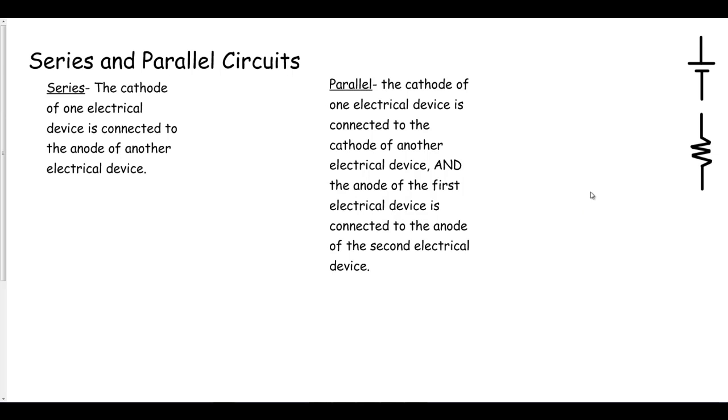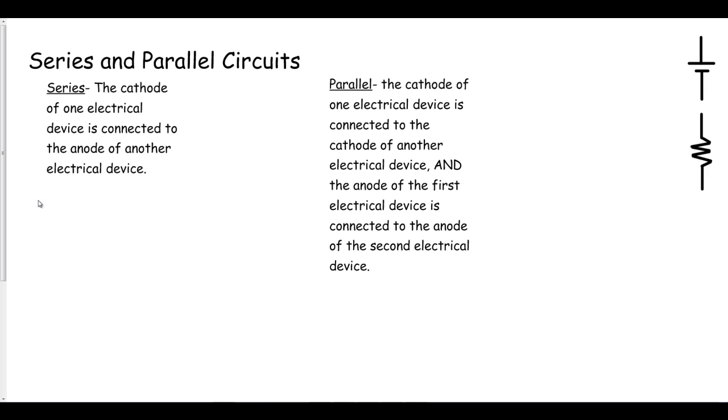Now let's talk about series and parallel circuits. And so we defined cathode and anode so that we can talk about how series and parallel circuits are arranged by using this description of cathode and anode. And for both of these cases, I'm going to draw electrical current. We're going to say the electrical current flows downward in both cases.